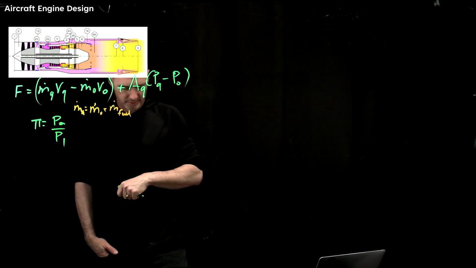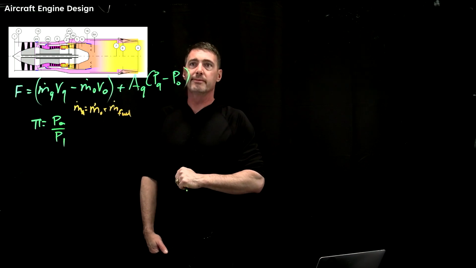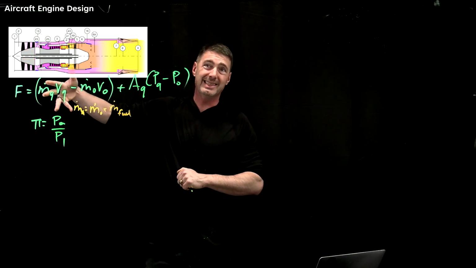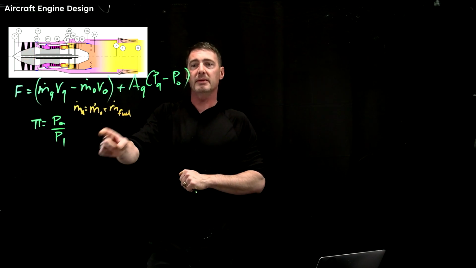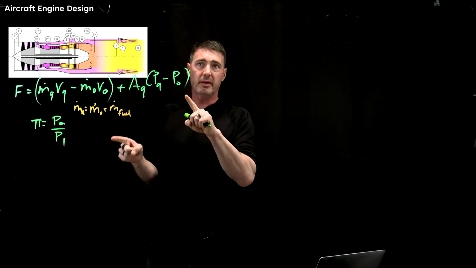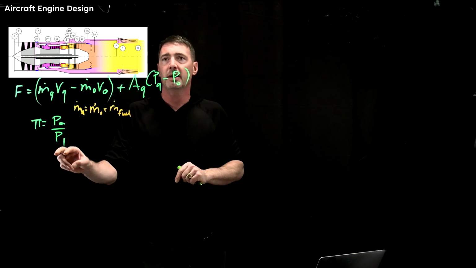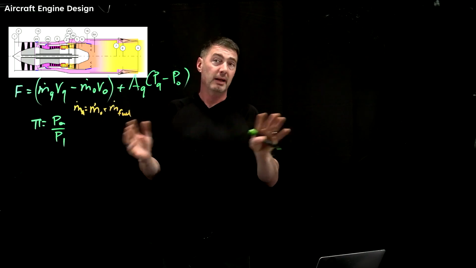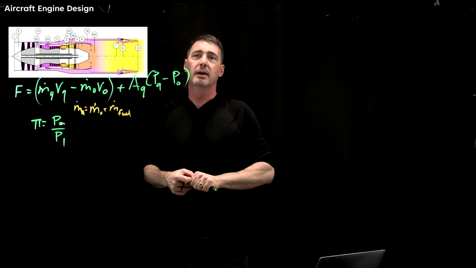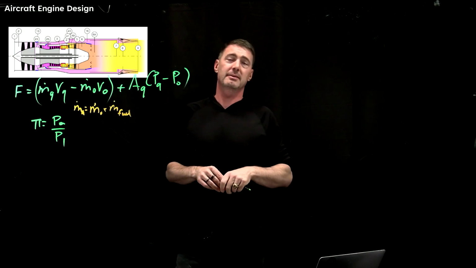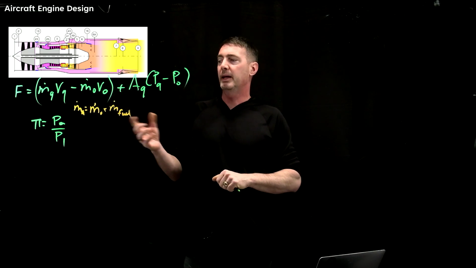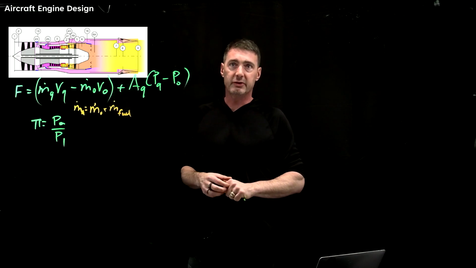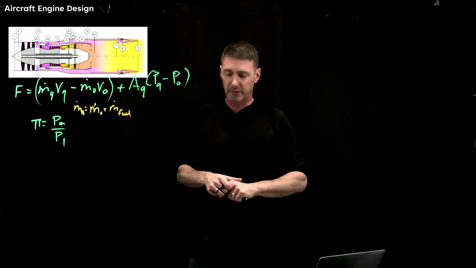Okay, we're going to write that P2 over P1 from the engine point of view. Again, 1 is sort of the inlet, and it might be different than 0. That would be the difference between installed thrust versus uninstalled thrust. But by definition, this is going to be the compressor ratio. So you see pi, that'll be fairly consistent throughout the book, except for when you're actually using pi as pi. But pi is your compression ratio of the engine, and all the performance usually is driven by that compression ratio. And that's what we'll see.